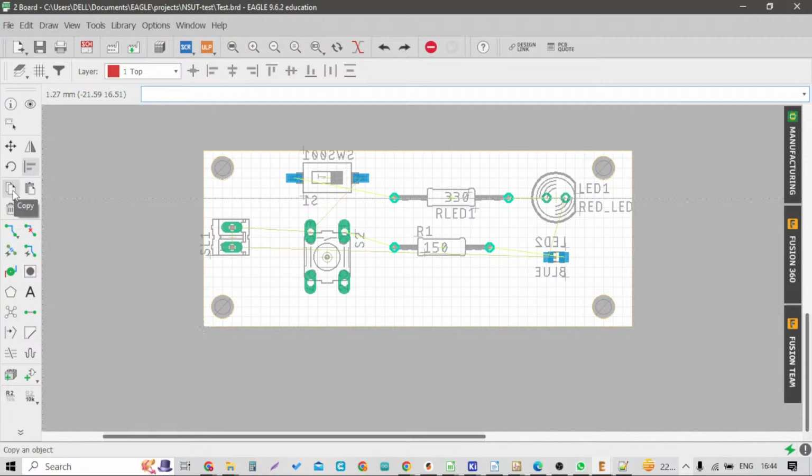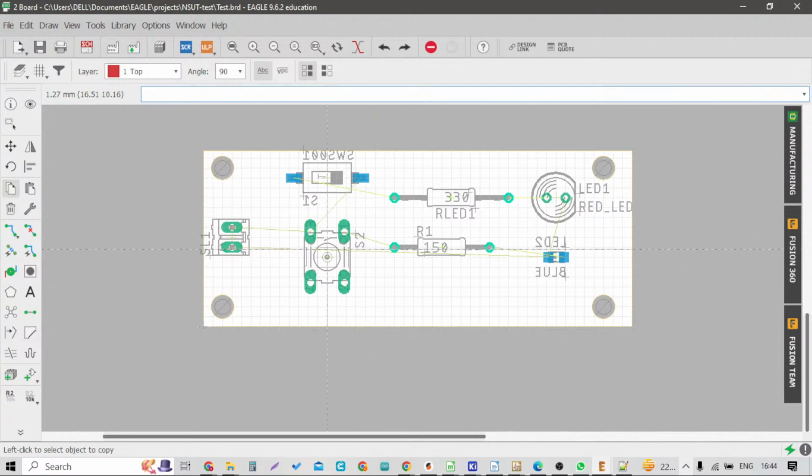Then we have the copy tool available, and the copy tool basically will not work here, majorly because EAGLE works on the principle that you should do such changes in the schematic itself and not vice versa. Changes in the layout are not allowed in terms of component deletion or component addition, as well as copying the component.